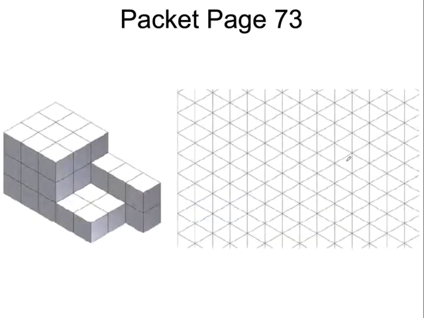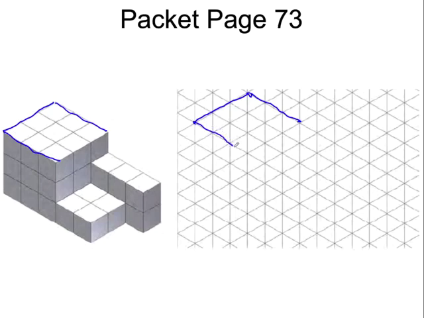On page 73, or further on there, you're actually beginning drawing them from scratch without any sort of starting lines. So what I'm going to do here is, first of all, take a look at this piece right here, which is 3 units long. And just arbitrarily choose some point over here and go 3 units. 1, 2, 3 units over here. Now from that, I need to draw down 3 units to this side. So counting 3 again. Whoops, sorry. 1, 2, 3. That represents that line. 3 down this way. 1, 2, 3. Over here.